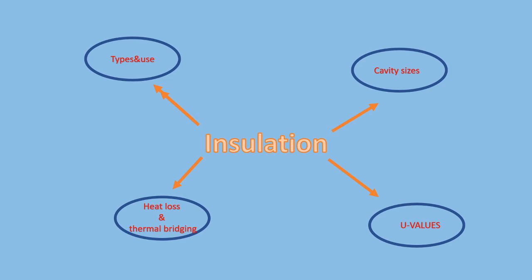Another big problem with thermal bridging, and why they can use insulation to stop thermal bridging. They should be able to formulate solutions where there could be thermal bridging and then with the insulation on it. And students will be able to solve a U-value question and be able to use this to make their own homes better for heat loss and how they can bring down the heat loss in their house.